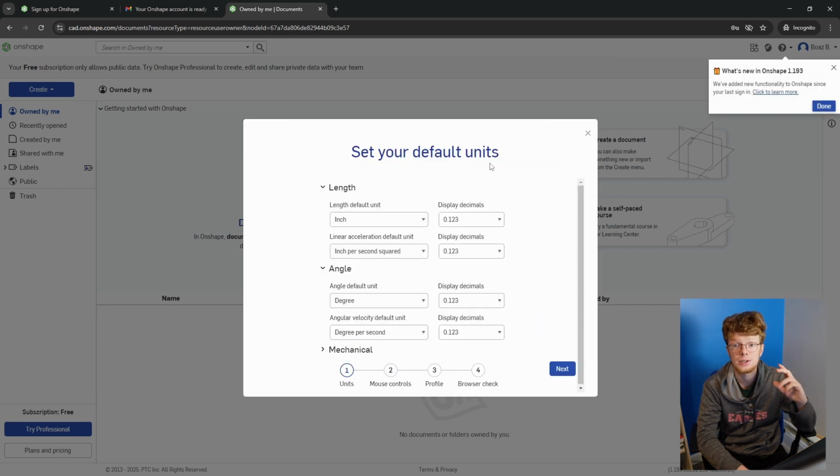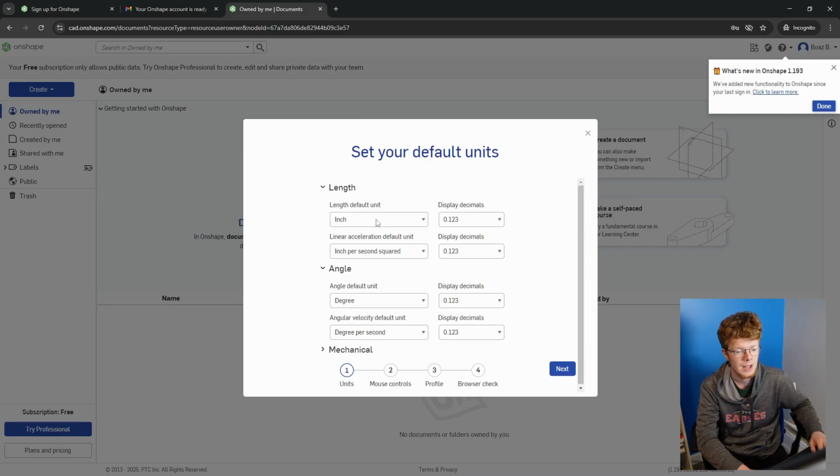And then it's going to ask you to set your default units. This is important. Whenever you're designing stuff for 3D printing, generally everything is done inside of millimeters. If you're in America, you're very used to using inches and feet, and that's completely fine for most things, but for CAD applications and specifically designing small objects, I would highly recommend switching over to millimeters. And I'll show you a trick that you can make it where you can still use inches inside your designs. So click here and then change it from inches to millimeters.